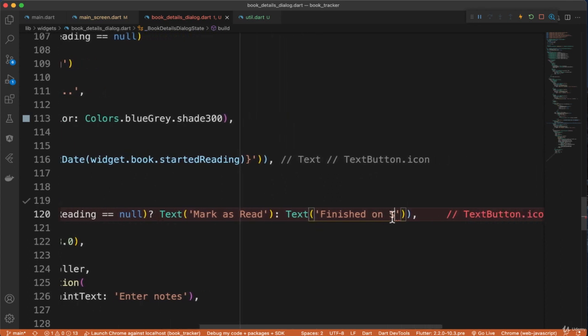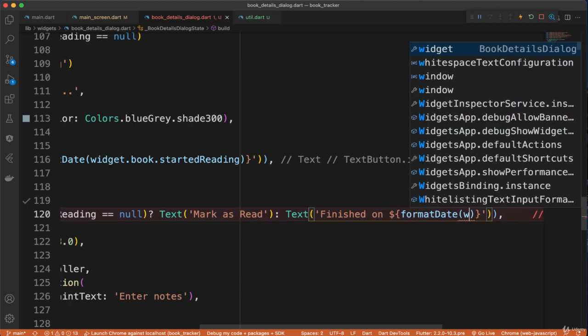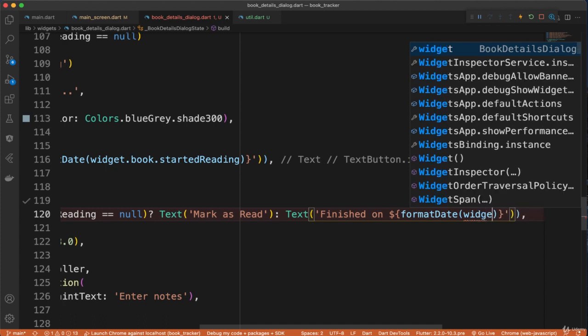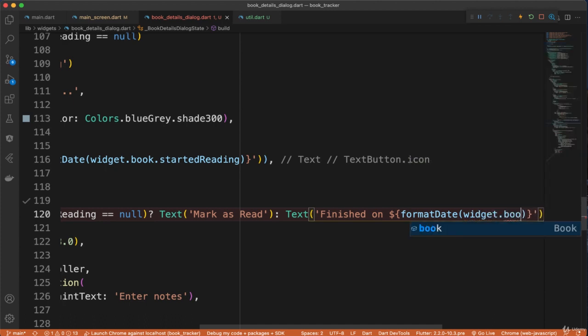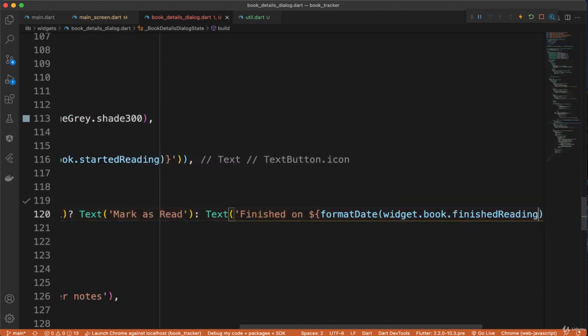So I'm going to pull that and we're going to format it so that we can actually see that date. So I'm going to call the format date, and then I'm going to pass the field that is. So widget, that book, that finished reading, like that.